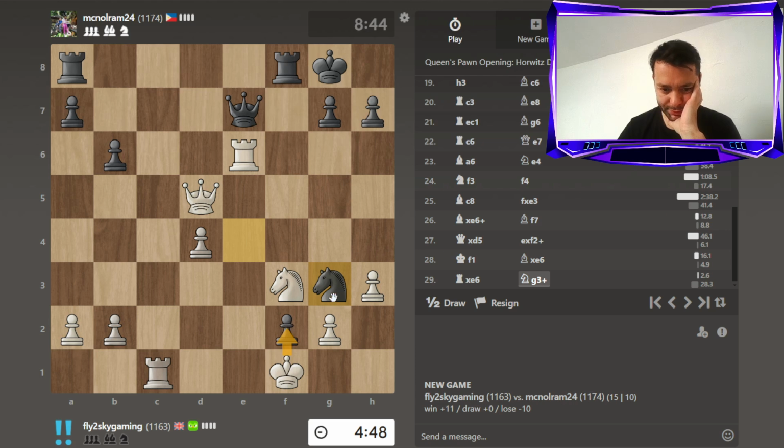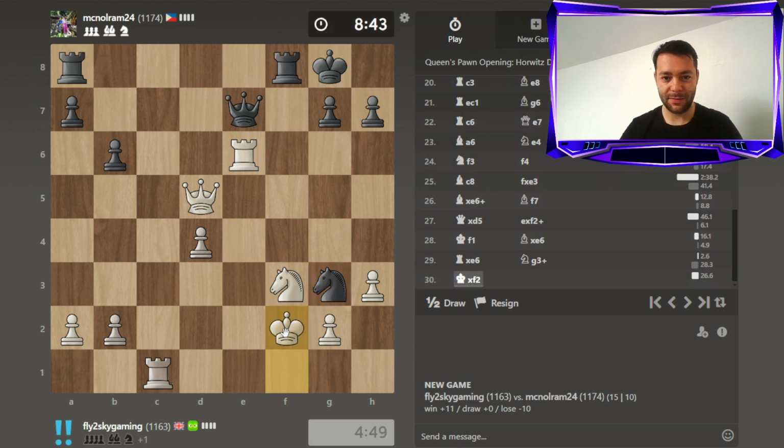So here, that it doesn't work. Here. Gotta move quickly, but I don't think that works. But he saved his knight. My knight is now pinned. But I'm also attacking his knight and his queen.